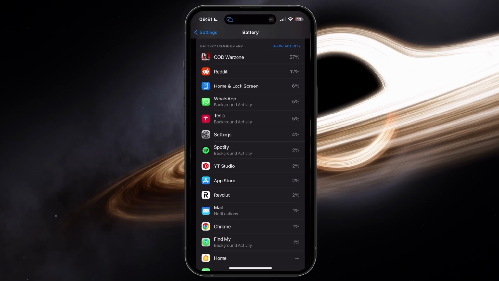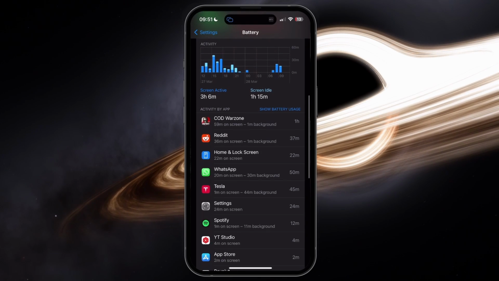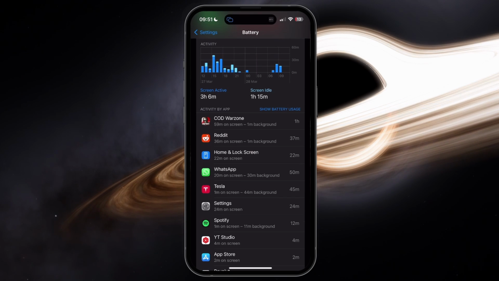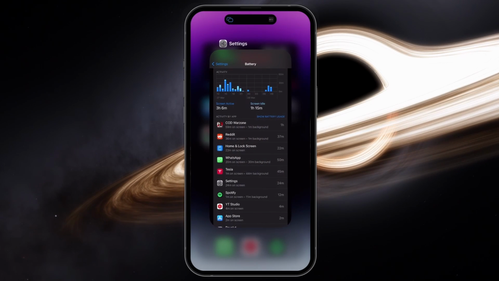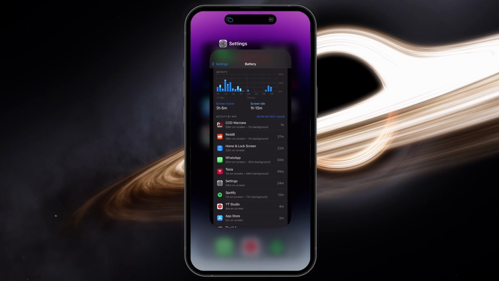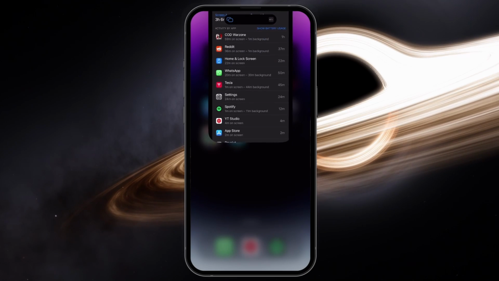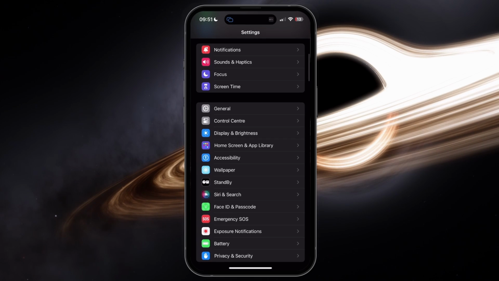When tapping on the app, you can see for how long the app has been active and compare this to how much battery it used. It's a good idea to force close these and all other apps on your iPhone from time to time to clear up your memory. Swipe up from the bottom of your screen to open up your app switcher, and then swipe up again to close them. This might help when using an older iPhone or when demanding apps or games are running in the background.